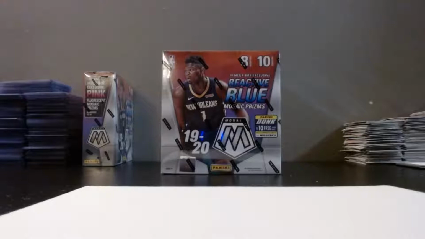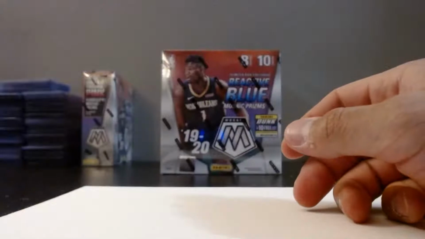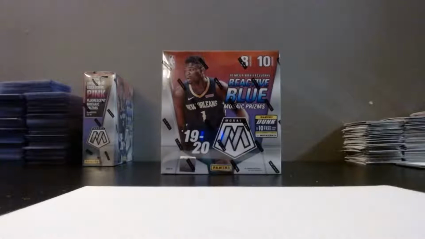This year has been a lucky year for me. I pulled a lot of nice cards. I got this Jason Dominguez out of a blaster box. I paid, I believe, 30-something bucks. The other day, I pulled a silver wave of Zion Williamson. I pulled a whole bunch of Ja Morant. Check out my other videos, and you'll see what I'm talking about. And so much other stuff I never recorded. This year, like the last month, I started recording everything I started pulling.